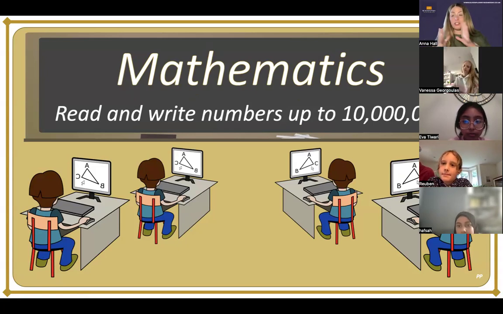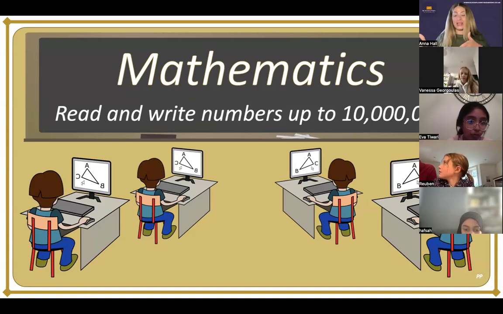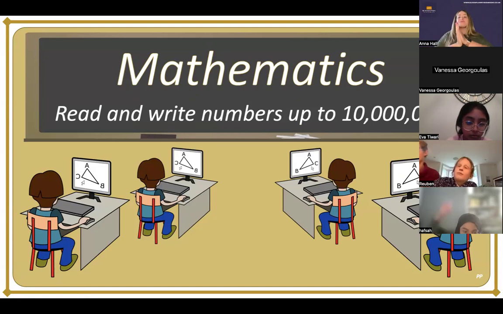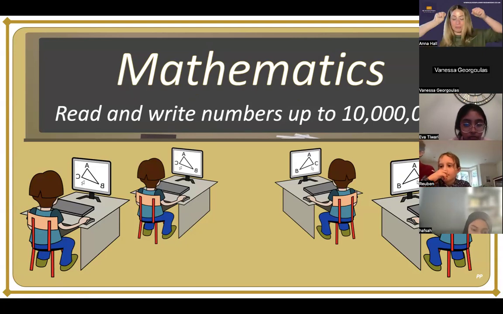So make sure you do have your worksheet, but definitely have a plain piece of paper or a lined piece of paper to write some answers on for the questions that are going to be on the PowerPoint as well. Okay, so let's go. Let's get our maths brains on. That's what I always say. Turn my math brain on.